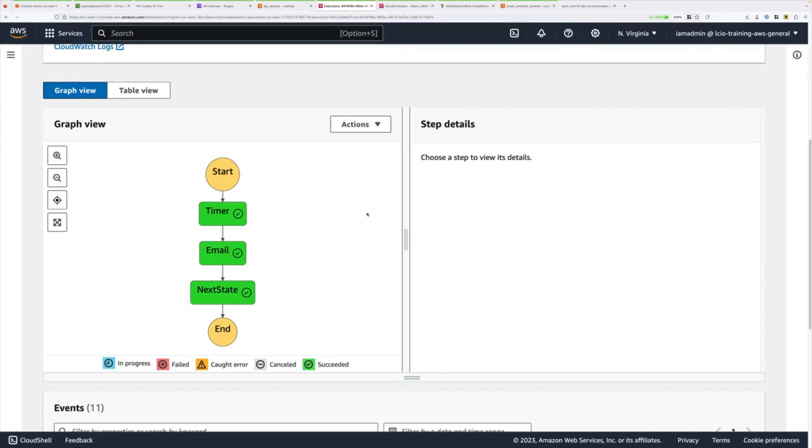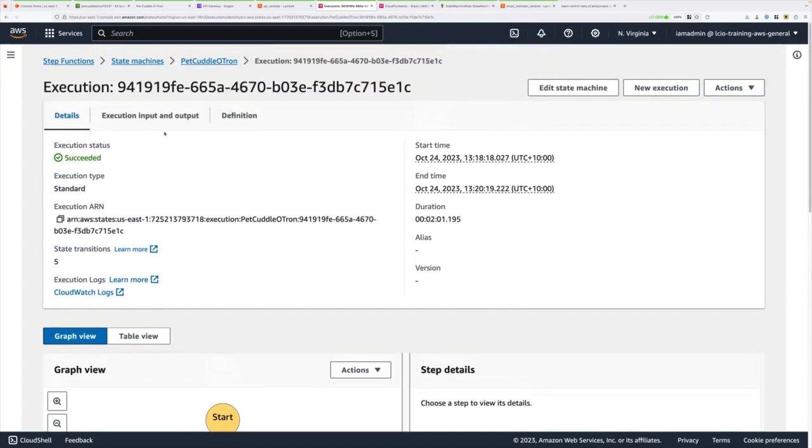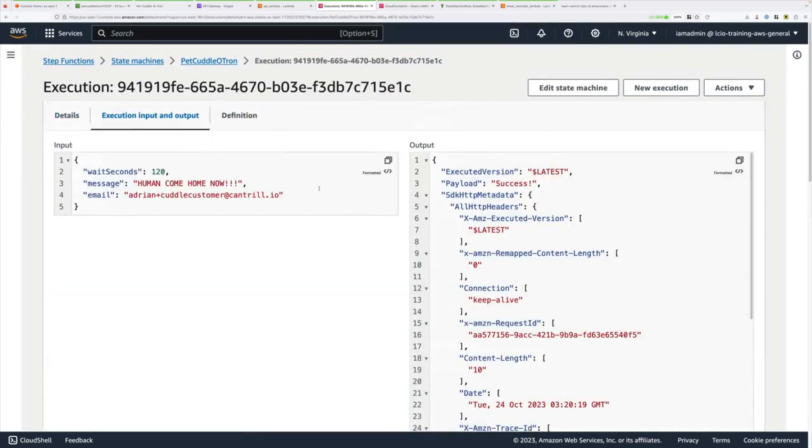If we move to the top and click on the execution input tab, then we're able to see the parameters passed into this state machine, and these came via the boxes on the website. They were captured by the JavaScript, passed through to the API Gateway, passed through to the API Lambda, and that Lambda function, when it was invoked, passed those through to this state machine. So this is how these parameters have made it all the way from text boxes on a website all the way through to this state machine.